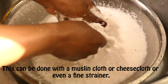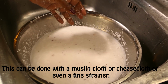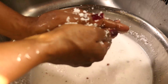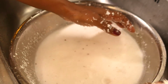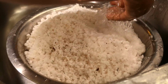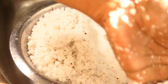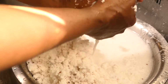So mom just added some water to the grinded coconut. So mom, explain what you're doing. You're just getting all the milk from the coconut. Okay. So all she's doing is squeezing the milk out of it. So that grinded coconut, she's just squeezing out all that liquid. So you have to add water to make the milk. And you just mix that into the coconut and squeeze. It's just like if you're making coconut milk.